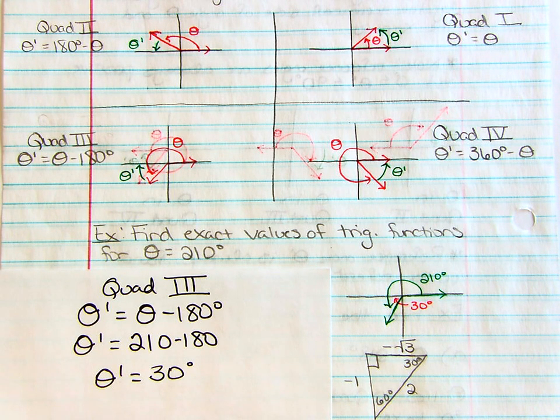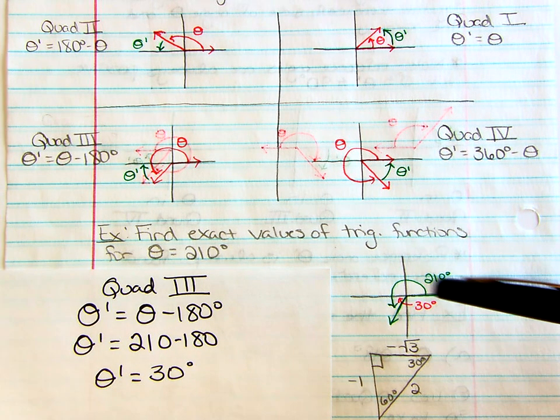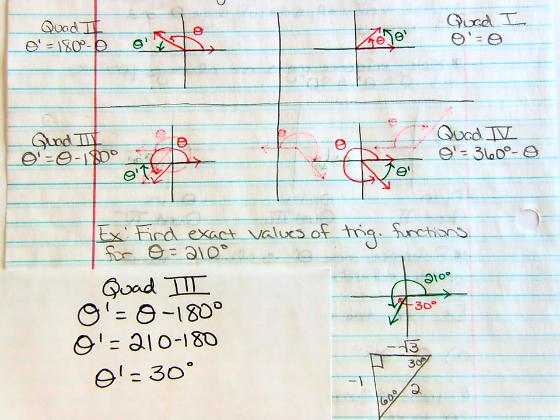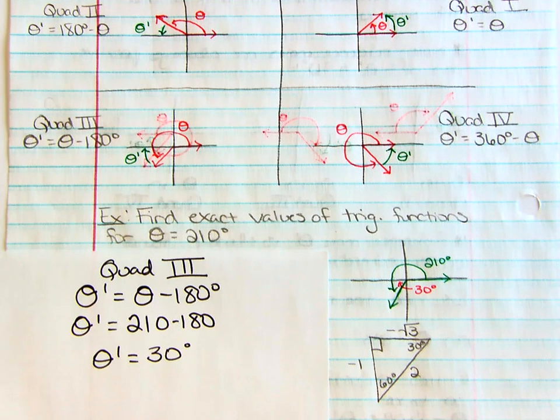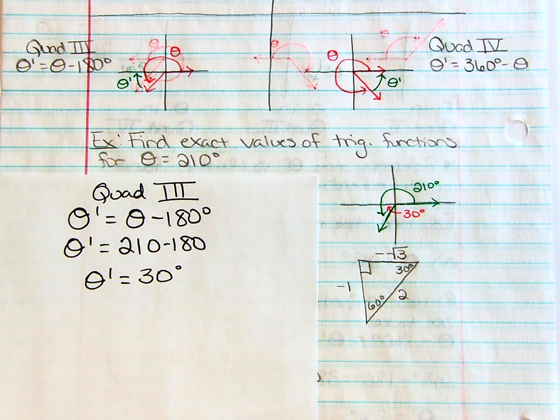And so over here on the right-hand side, or on my actual paper in the notes, what I did was I just drew the regular 210 angle and showed you where that 30-degree reference angle is falling into place. Below that, I wrote the generic triangle for 30, 60, 90. And I know what the triangle for a 30, 60, 90 triangle looks like because we covered it in 2.1.